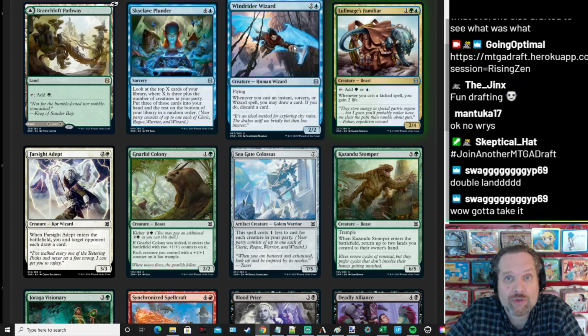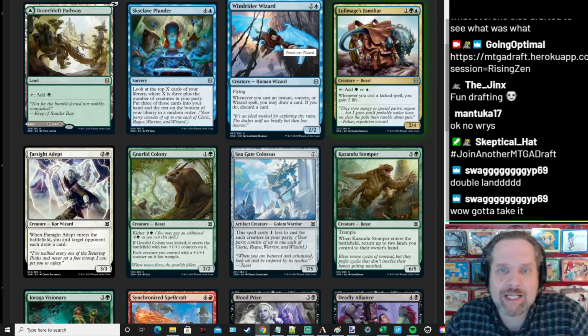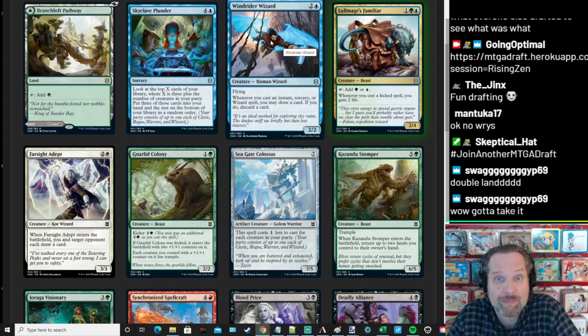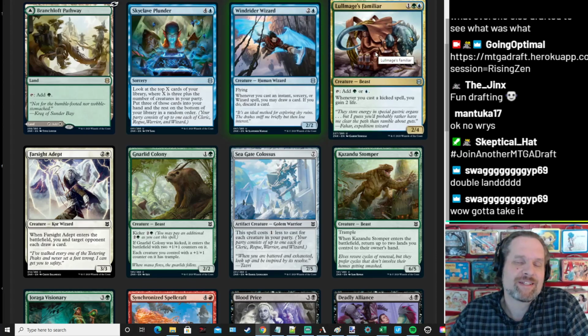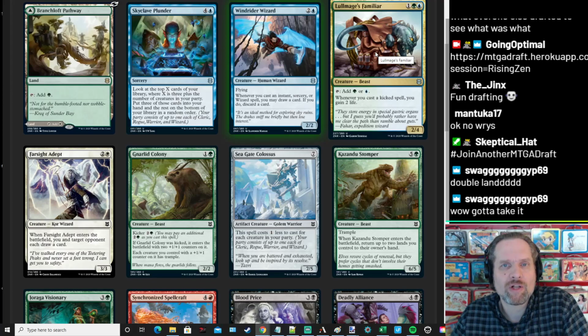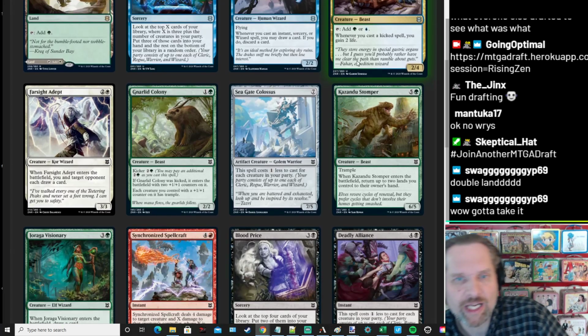Windrider Wizard, though, is 2 and a blue for a 2/2 flyer. So we got a Windrake here with some probably upside. Whenever you cast an instant or sorcery, wizard or wizard spell, you may draw a card. If you do, discard a card. So Windrake with some looting upside. Seems fine. Is that first pickable? Maybe since it's monocolored, you'd be more inclined to pick that over the familiar, but familiar is doing something that is really intriguing to me. Makes me want to kind of chase that.